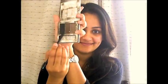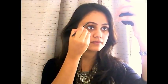As you can see, this is my favorite kit by H&M. This is really affordable and I think the colors are really good. The color that I am using currently and which I use normally as well is the light brown color, which is in the middle.